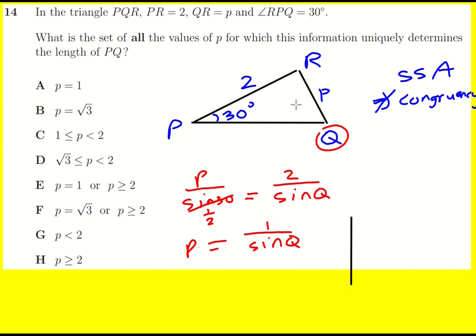And that's the crucial idea behind my construction over there, because two different values of Q can give you the same value of sine Q. If we look at the sine graph just between 0 and 180, this angle will give me the same value of sine as this angle. For example, if Q was equal to 70, that would work. And then here's my line of symmetry at 90. I could instead have Q equal to 110, and that would also give me the same value of sine. So that wouldn't give me a unique answer.